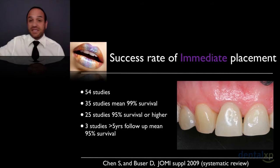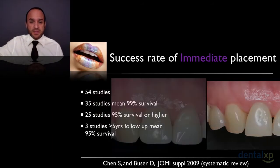Now, from this, we can see that there's no debate that immediate placement works. But the thing is that what they were measuring in a lot of these studies was only the functional effects. So in other words, were they functioning very, very well? And the answer was, in 95 to 99% of the cases, yes, it's something that works extremely well. There's no debate about it. So that's why we have to start looking: do we stop doing this altogether with something that was working so well? And really, what are the problems? Why is everybody telling us that we have to stop doing immediate placement?